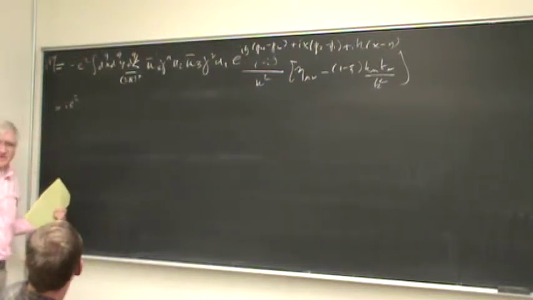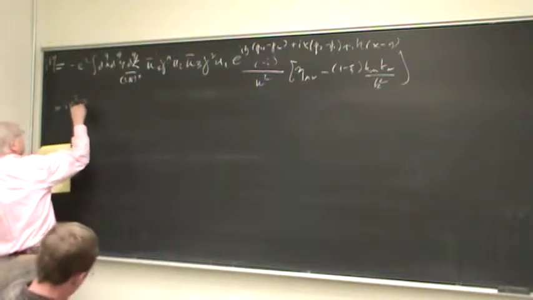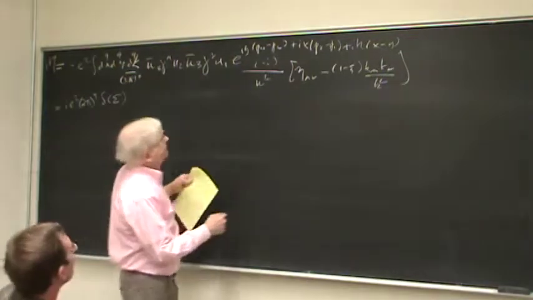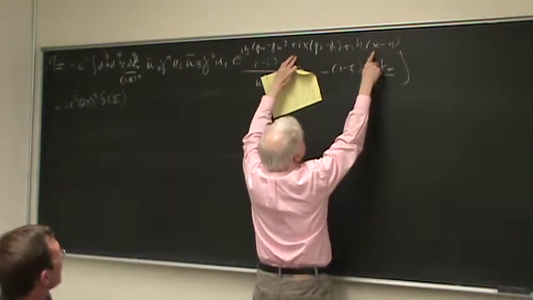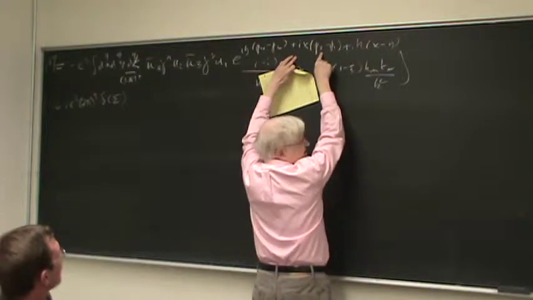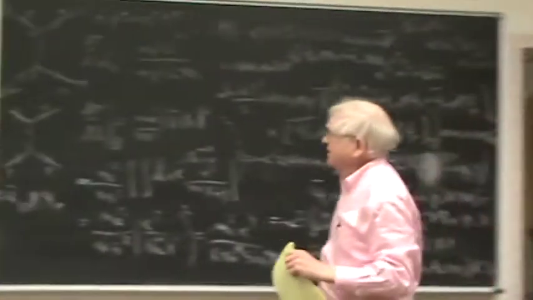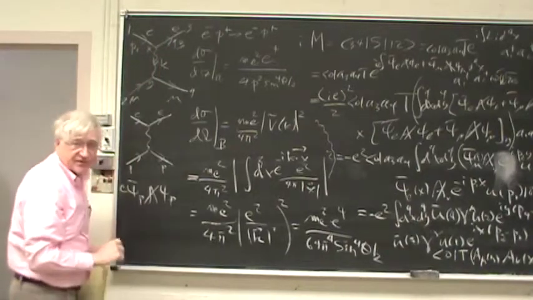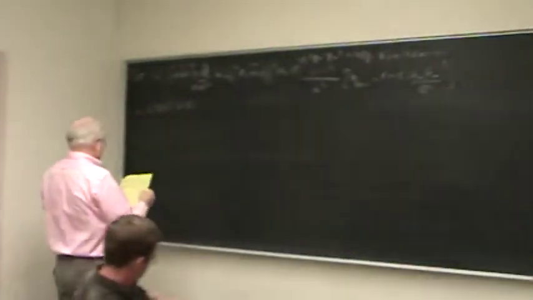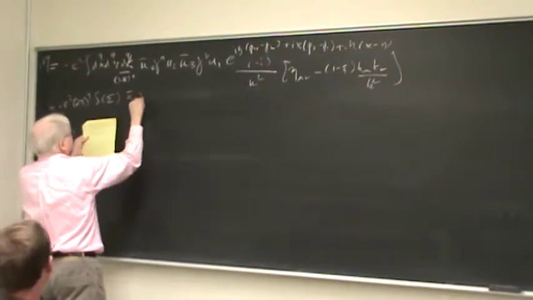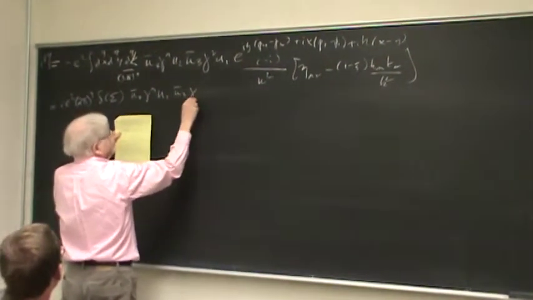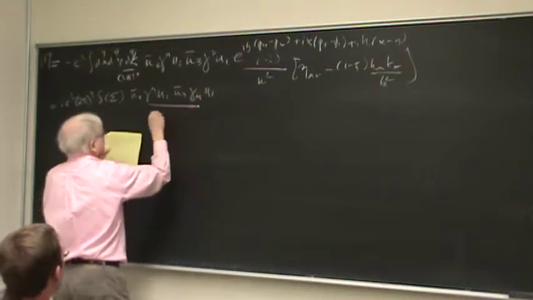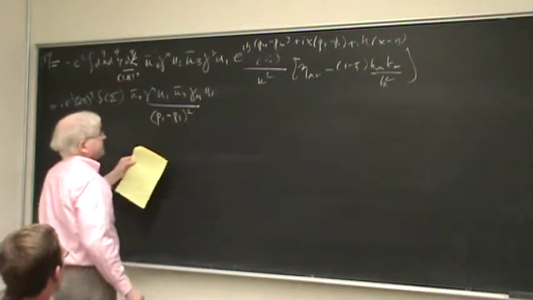Each of these will give us (2 pi) to the 4th, a 4-dimensional delta function. And what we get then is (2 pi) to the 4th delta function of the sum of all the incoming and outgoing momenta. And then if you look, for example, at the x integration, this tells you that k is equal to p1 minus p3. And of course, you could see that from this picture here. If this is p1 and this is p3, then k here has to be p1 minus p3. And so what we have here then is u bar 4 gamma mu u2, u bar 3 gamma mu u1, and it's over (p1 minus p3) squared, because that's what k is.